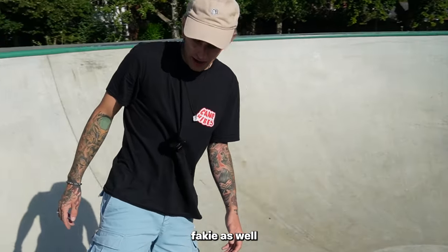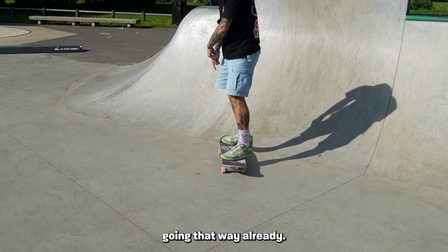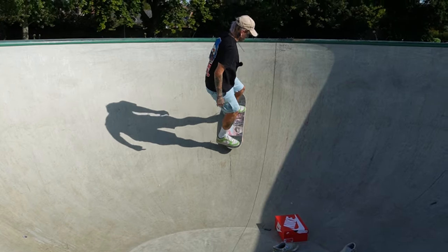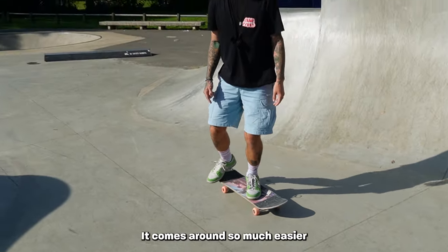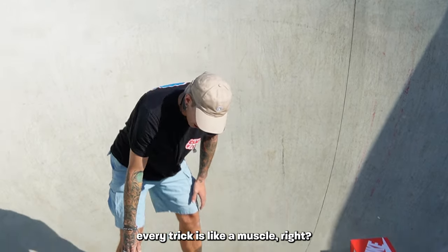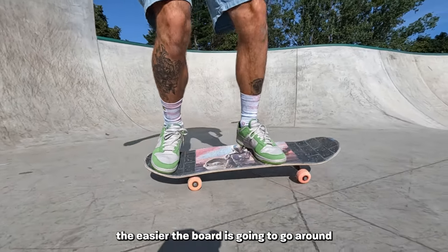And you can practice it in fakie as well, because when you're going backwards, you get a good momentum of the board going that way already. Look how easily it spins around for me. It comes around so much easier when it's like that. And you have to remember, every trick is like a muscle, right? So the more you practice this kicking that way, the easier the board is gonna go around like that.